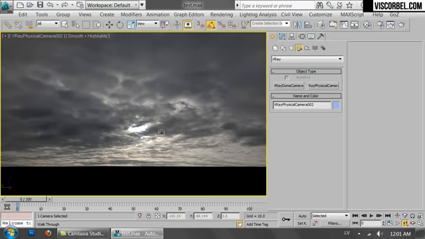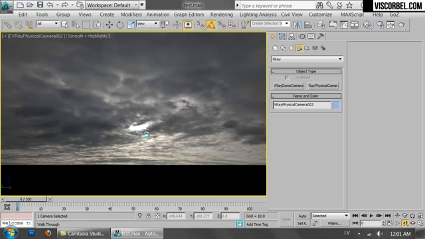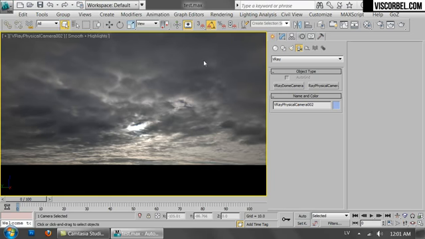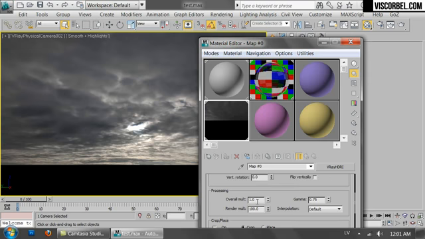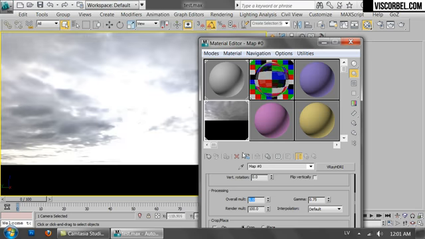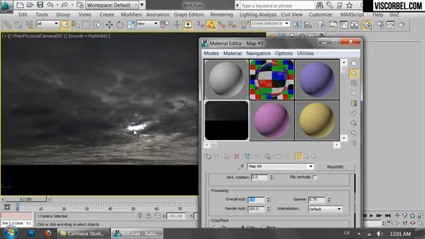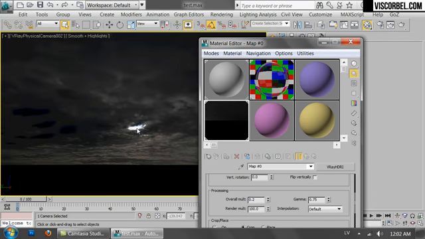So what we want to do is position the brightest spot of the image, or the sun, in the center of our viewport. That's about right, I think. If you have trouble seeing where exactly the spot is located, you can go to your VRay HDRI map and adjust the overall multiplier. For example, if your image is too dark, you can increase the multiplier and it becomes brighter, or if it's too bright, you can reduce it and the shadows become stronger and the highlights become weaker, and you can see the spot more precisely. So it looks like the sun is about here.